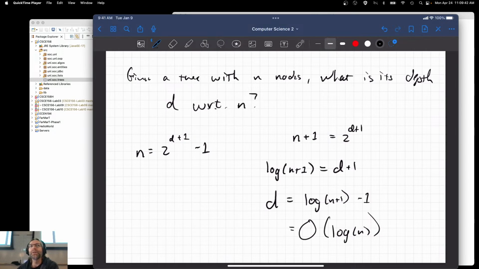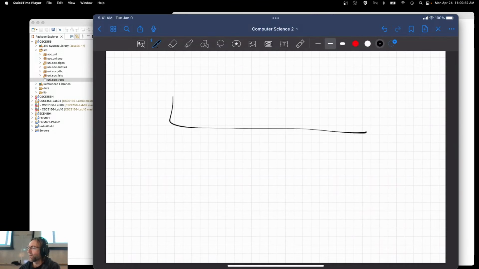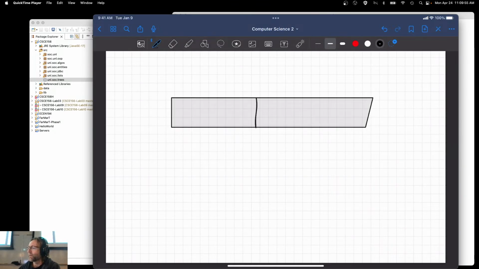That looks super familiar too. Where have we seen the performance of logarithms? Binary search, right? And it makes sense because if you look at an array that is sorted, and here's the middle element, and everything over here is less than m, and everything over here is greater than m. Think about binary search. You start in the middle here, and then you either traverse left or you traverse right, depending on whether or not the thing that you're searching for is, well, if the thing you're searching for is m, you're done. You got lucky. Right? But if the thing that you're searching for is less, then you effectively come over here, or you effectively go over here.